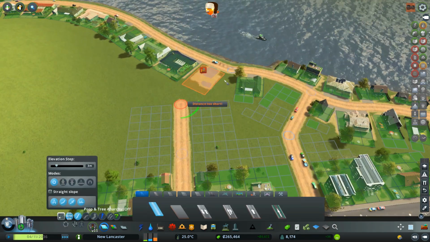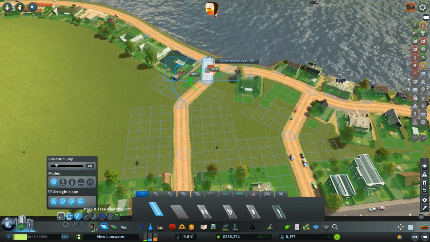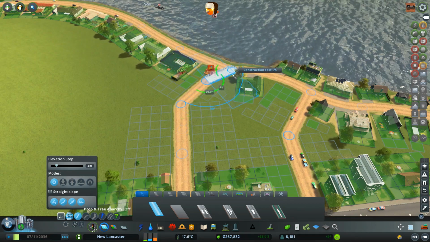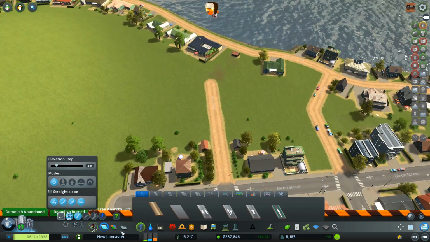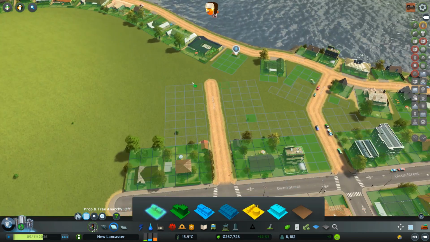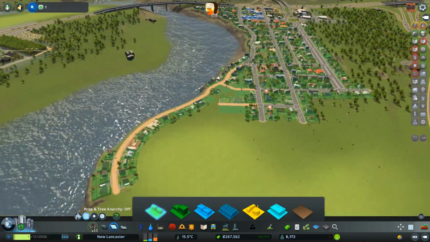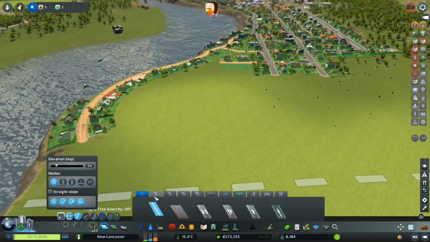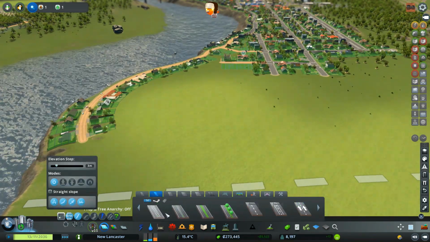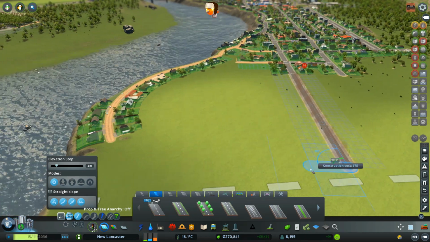Alright. No, I don't want you to be a bridge. We're not going to have a connection there. Let's zone in residential there, and let's continue out that zoning this way. So I guess we're using normal roads out here. So let's continue. Oh, come on.